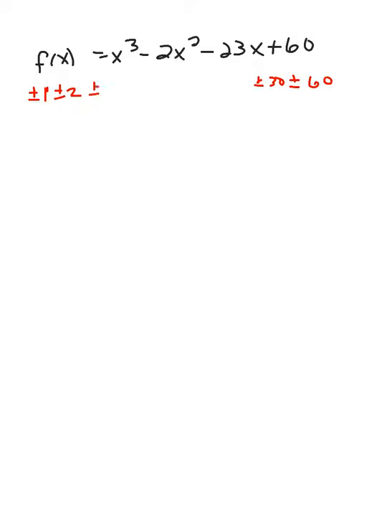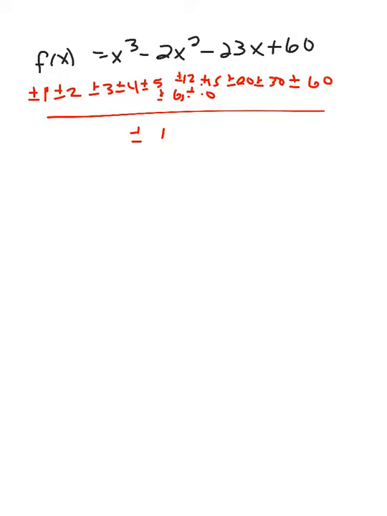Plus minus 3 and 20. Plus minus 4 and 15. Plus minus 5 and 12. And I have plus minus 6. Sorry, I kind of ran out of room. Plus minus 10. Over plus minus 1. So when you divide by 1, you just get all those numbers in the top.